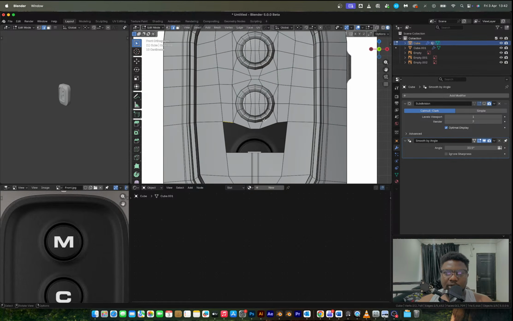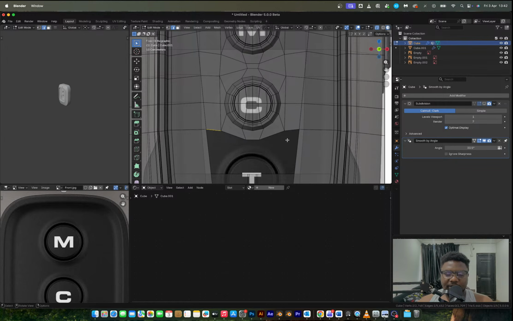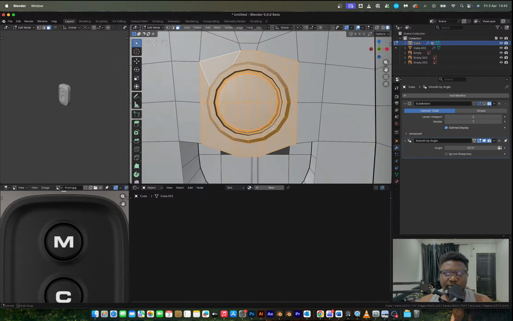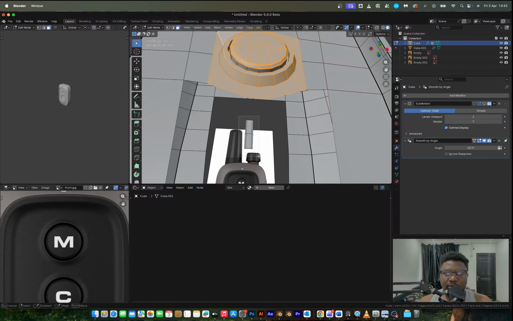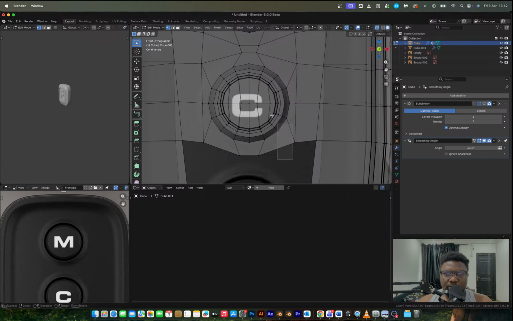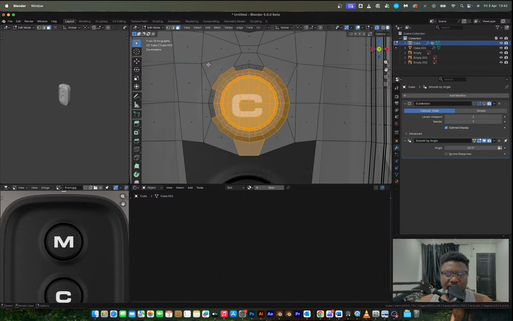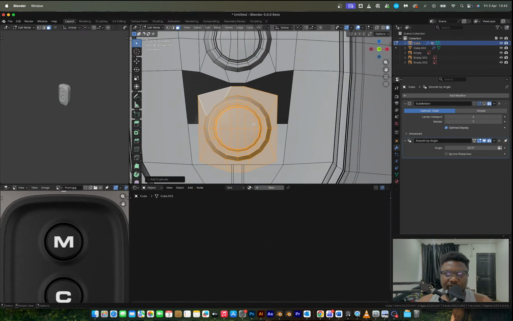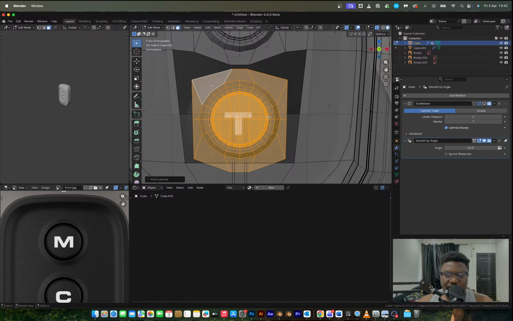That's great. Right here, I'm going to select this entire delete vertex, come to the front, going to select this entire face, just like so, and I can Shift D and Z on this just a little, and a little bit more.